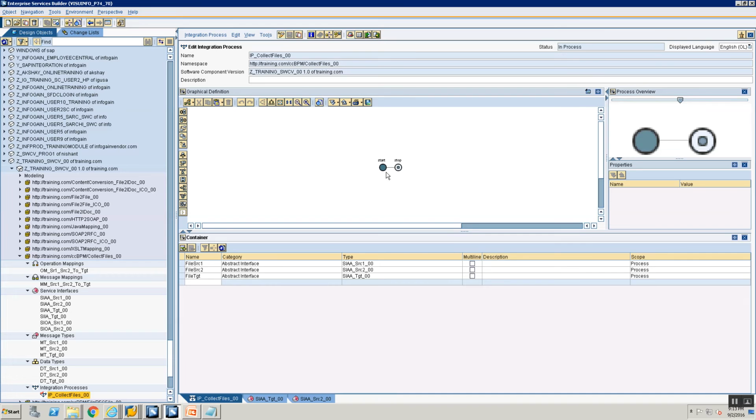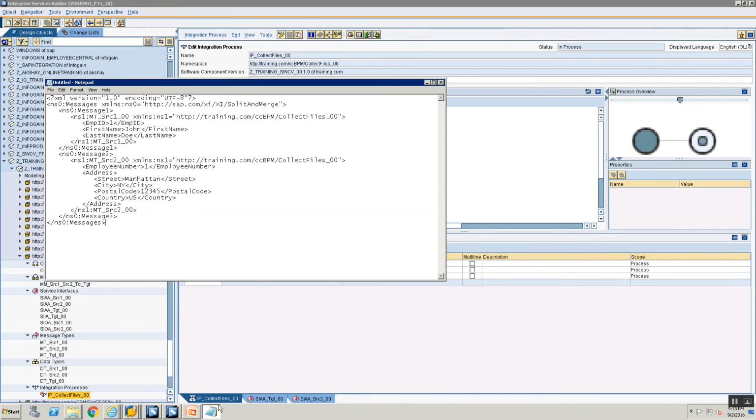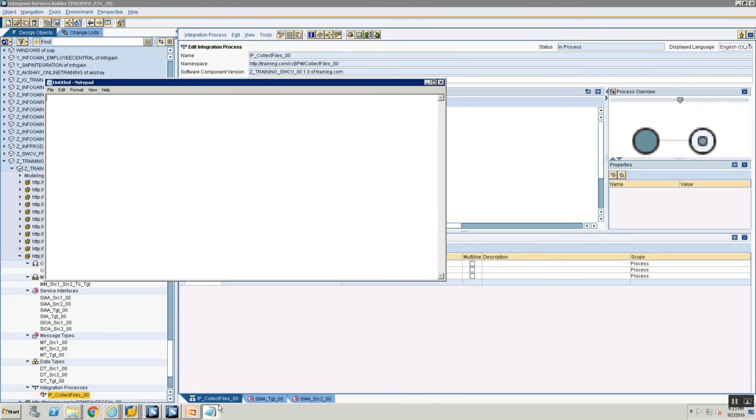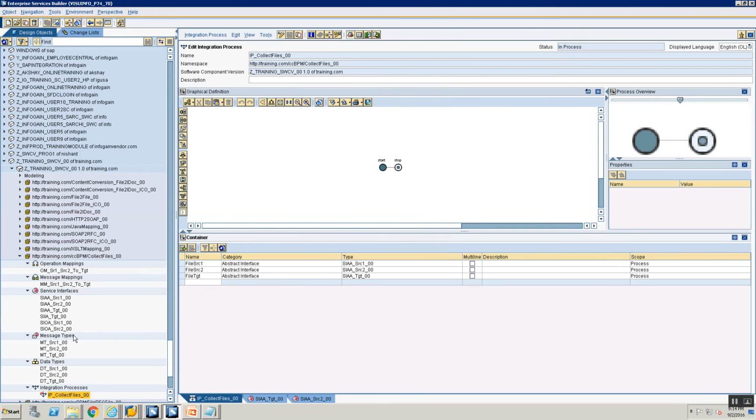Now before we go ahead and build the process, there's something that you need to be aware of. Let's open the notepad. Let's say the first file has come in, the employee ID is 1. Before the second file, the DT underscore target, so source 2 file, could come, the next file has come in. And now the second system has first sent the file of file 2. How does PI in the ccBPM layer know which file to correlate? You need to tell it. If you look at it logically, the employee ID is the correlating factor. It is what is used to correlate these two files and combine them. So you need to tell PI what the field to correlate is.